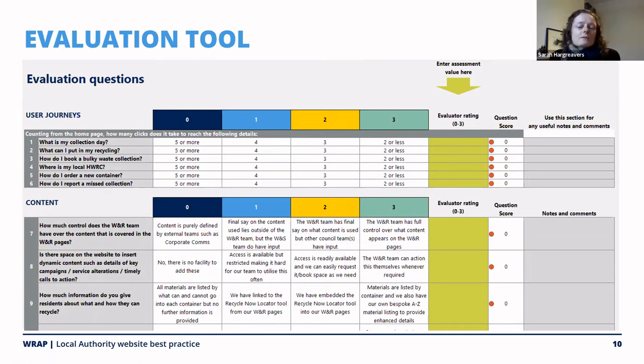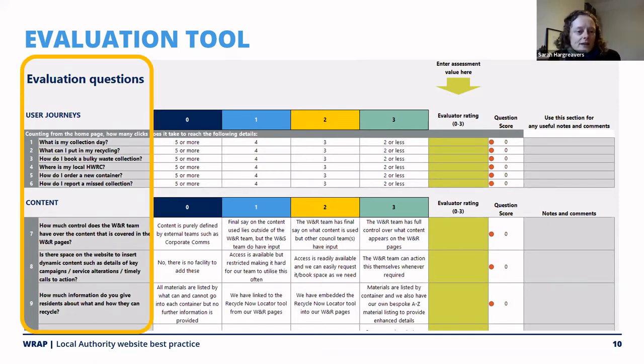And as Bethan mentioned before with the best practice guide, the tool is designed with waste and recycling officers primarily in mind, but it will be really interesting for you to encourage other teams who are engaged with your website to also run the tool. You may find there are situations where you don't have the full picture and the web, IT, or comms team answers in a different way because they understand a nuance that you weren't aware of. You may also find that your opinions differ. So it allows you to have a really good conversation around why that is and how you can navigate through this. It should hopefully provide you with a really interesting point of dialogue.